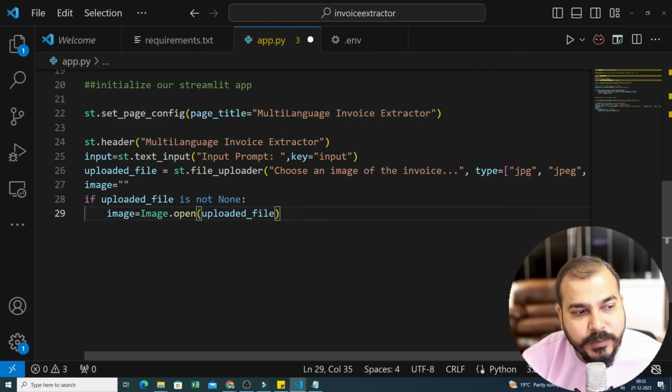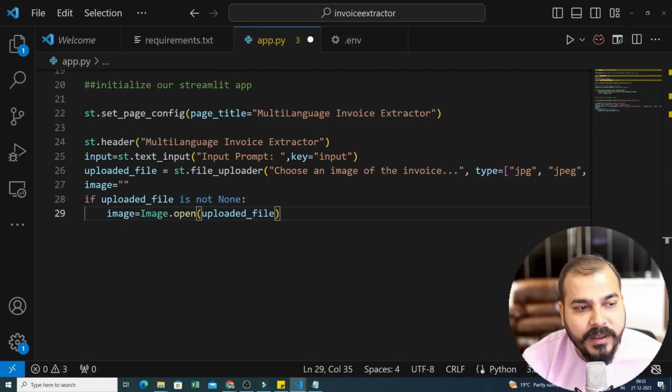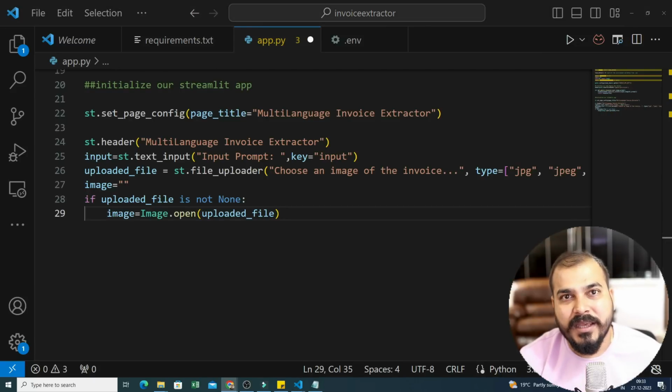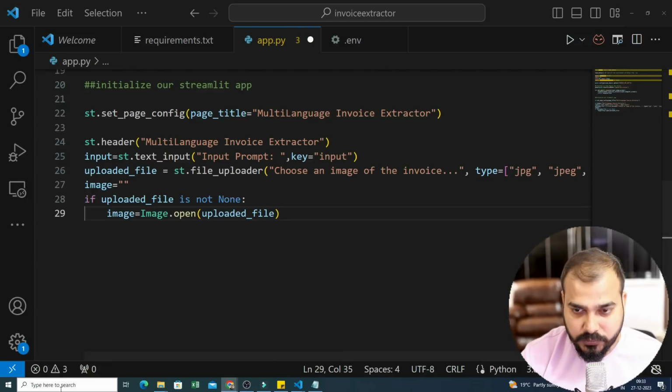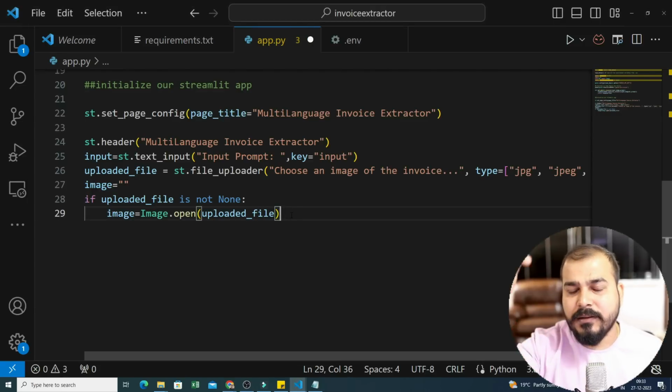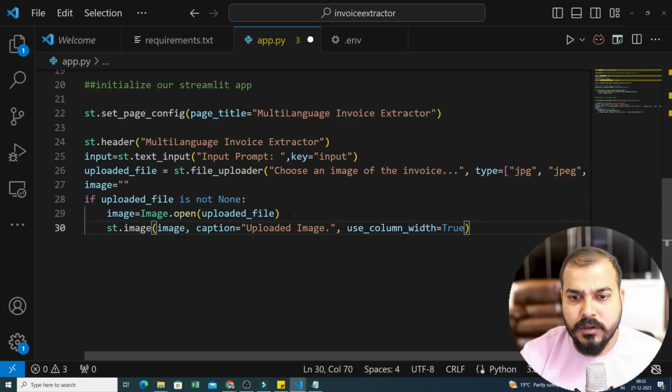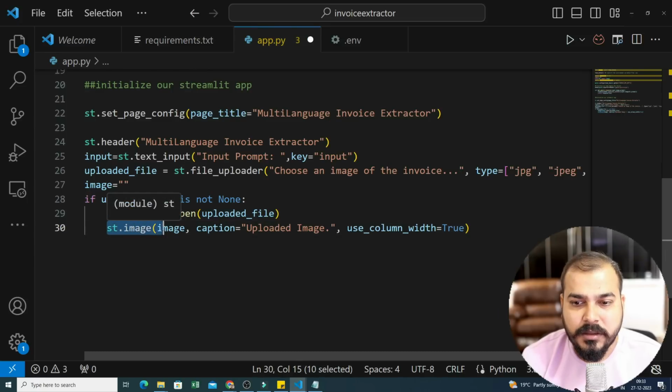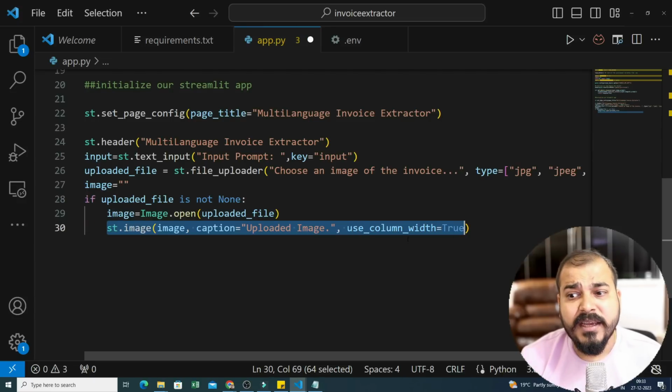I also want to display the image as soon as I upload it, so I can use the st.image functionality with the caption 'Uploaded Image'.